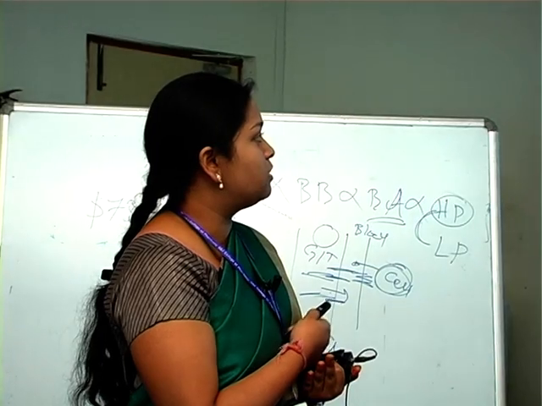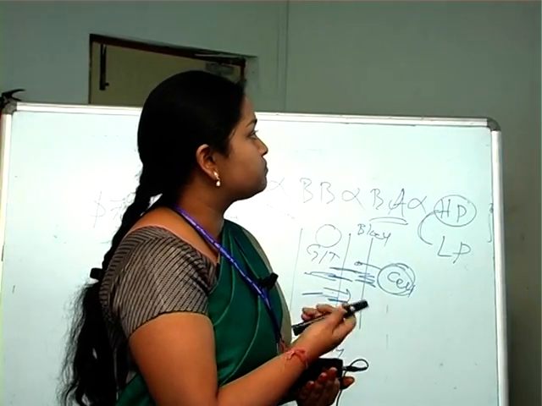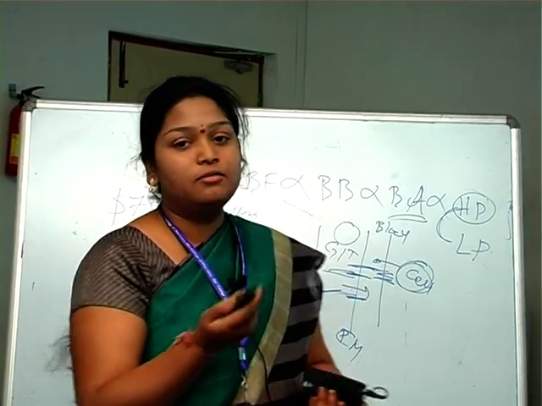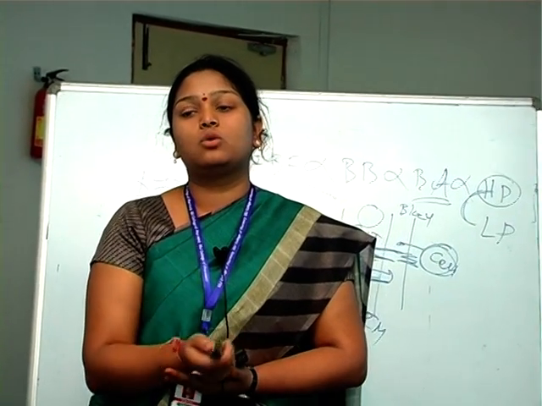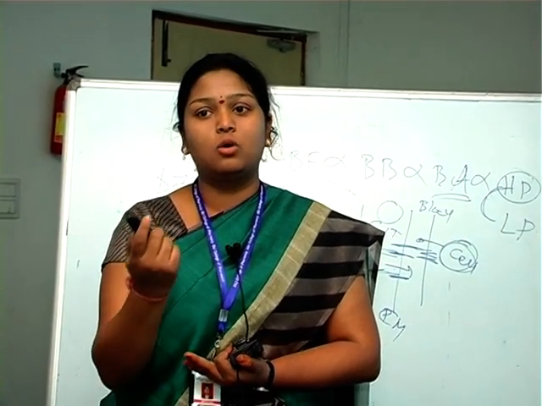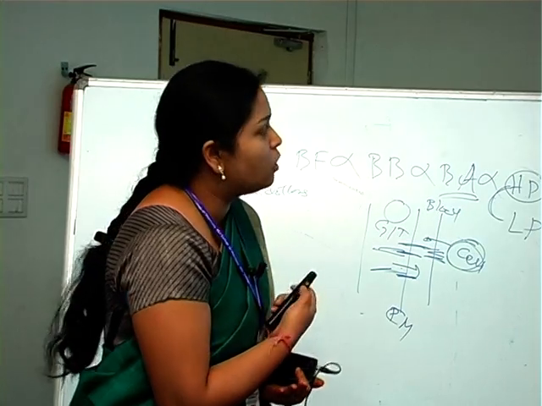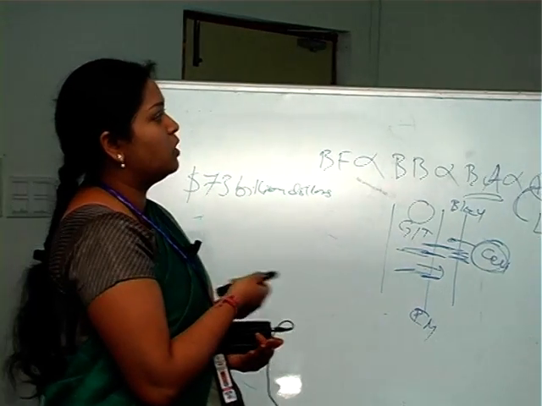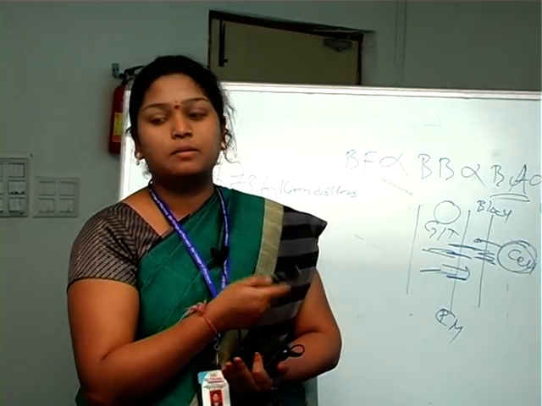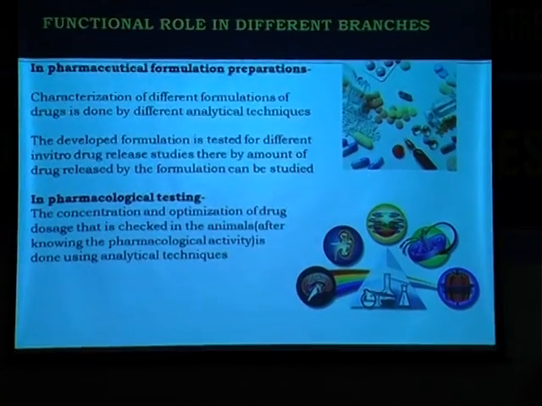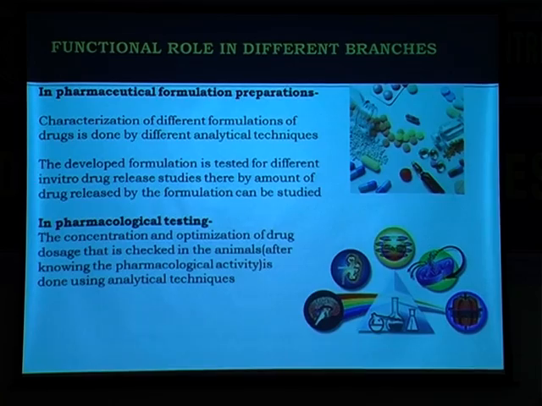So we know in crude drug extraction, in pharmacognosy we will extract the crude drug using Soxhlet, and then we will go for functional group determination, molecular weight determination, qualitative and quantitative analysis. All these are nothing but analytical techniques. Then in formulation preparation we will go for characterization of different formulations using analytical techniques.